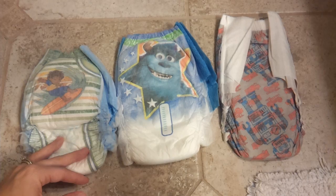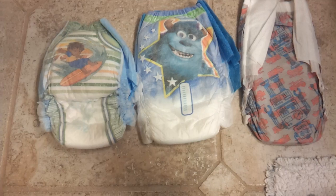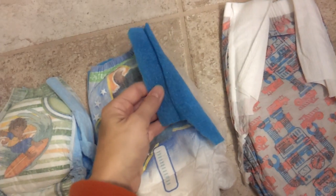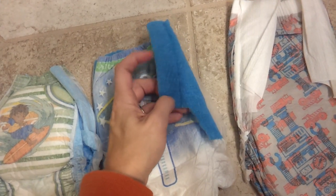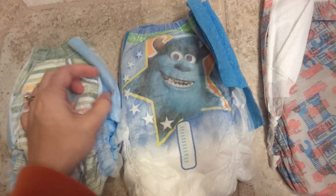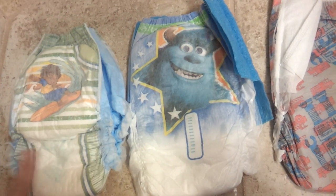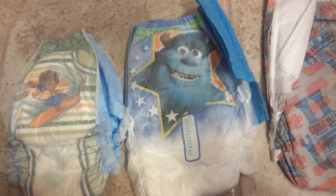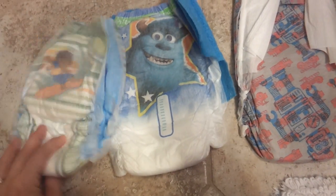And right now, we just buy whichever's on sale out of these two usually, and I don't like the sides on these, which I've stated in a previous review. I mean, they're okay. He doesn't really seem bothered by them, so we use them, but they're kind of a scratchy, meshy material. I like the sides on these, really soft, but they do run a little thinner. They look really thin on him. I'm always kind of nervous when he wears them, but they seem to work just fine, so we just keep buying them.